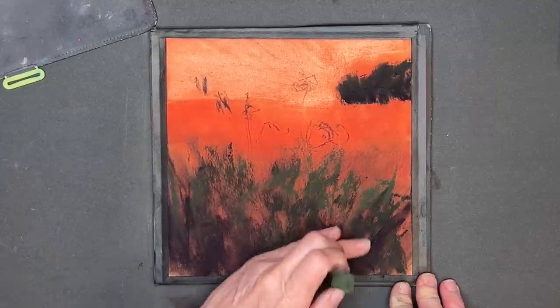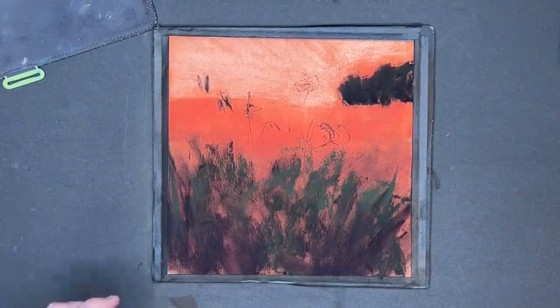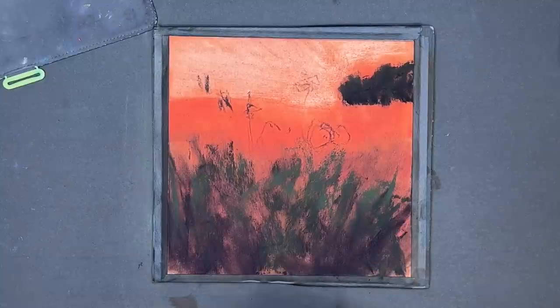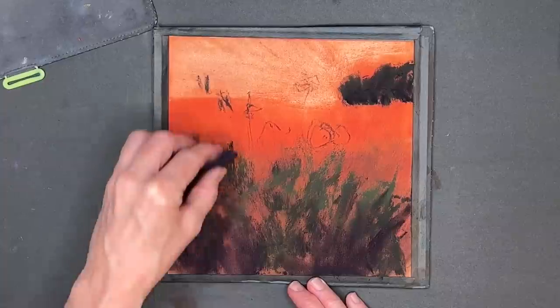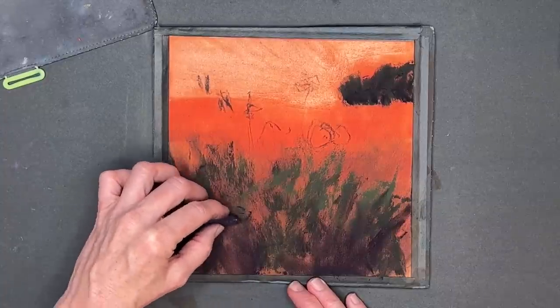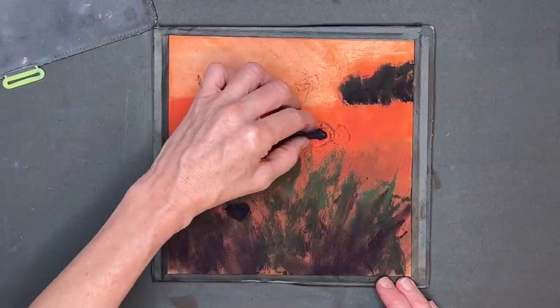And I'm using my finger to blend a little bit there. I'll do that sometimes in initial stages, but I actually try not to do a lot of blending towards the middle to end of the painting, because they start to blend themselves. So you can have a kind of limited palette of colors to give this a try.